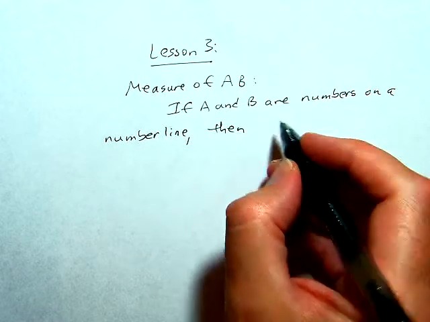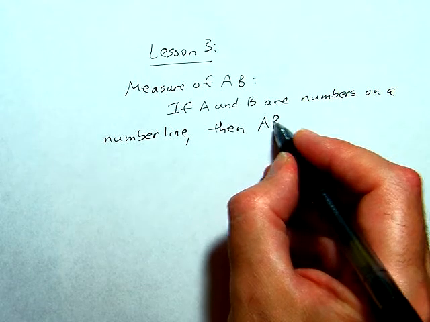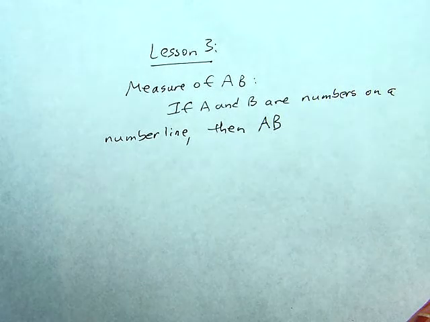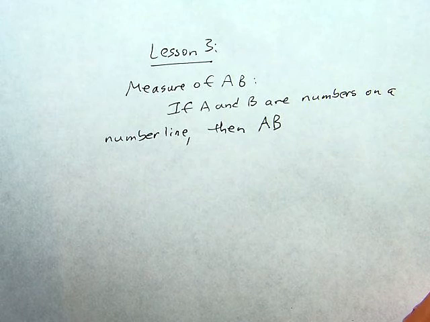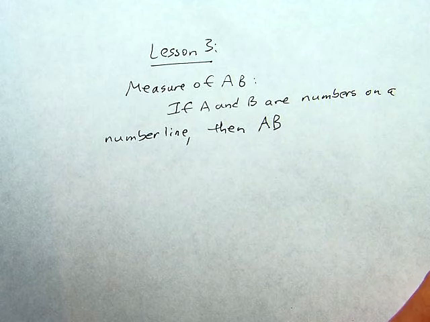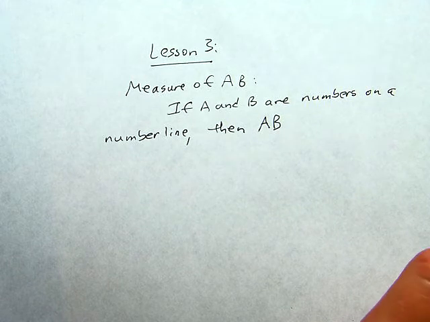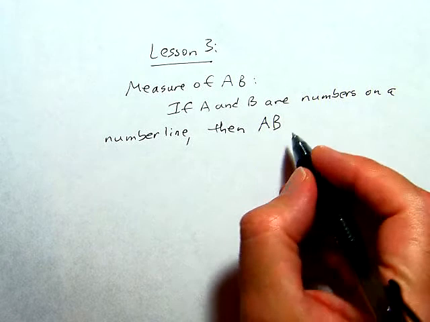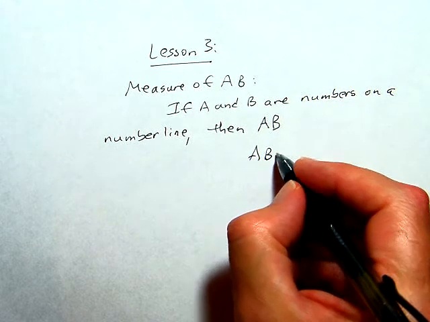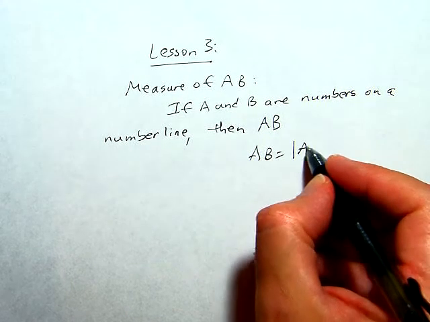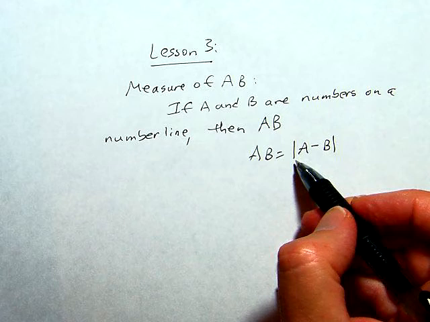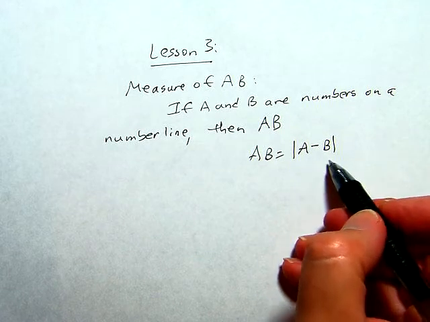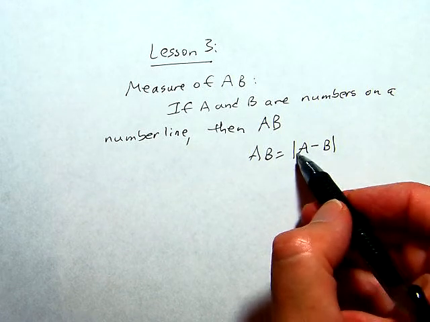then the measure of AB, which we denote just by AB without anything on top of it, and you just see two capital letters together like that without anything on top of them, we're talking about the measure of that line, that distance in that line segment from A to B. Now we can say that mathematically by saying AB is equal to the absolute value of A minus B. Okay, so these vertical lines here, this symbol means absolute value.